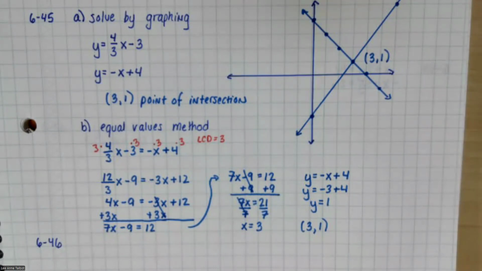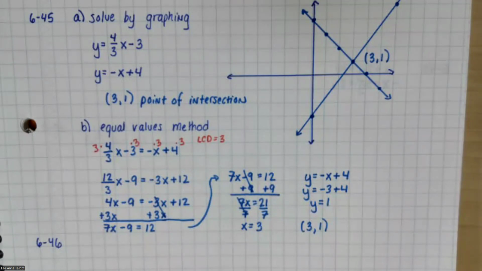Second one is a literal equation. That's one of the ones that has all the letters in it, and you've got to solve for one of the letters. Yeah, that's going to be everyone's least favorite. The third question is going to be one of these, solved by graphing, and the fourth question is going to be one of the equal values method. But they're not the same question, so you can't use one to check the other necessarily. You could still check it with the graph and reply. They're different questions.